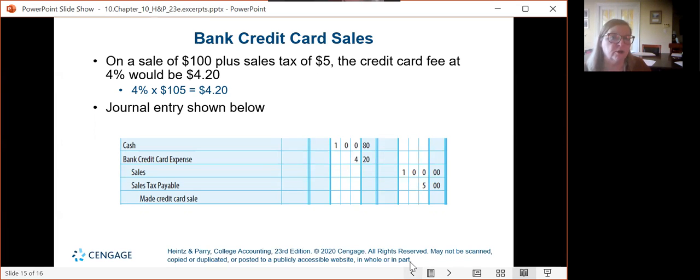And so we don't actually get the full amount when we take credit cards. Think of when you go to the store and, instead of giving cash, you give them a card. To us, that feels like we're just paying the same amount as if it were cash. But the store is not getting the full amount, because they have to pay some fee to the credit card company. It could be more than 4%. At one time, American Express was charging 5%, but sometimes I've seen Visa and MasterCard charge as little as 2%. It could be even lower than that. It just depends on what the agreement is between the credit card company and the seller.